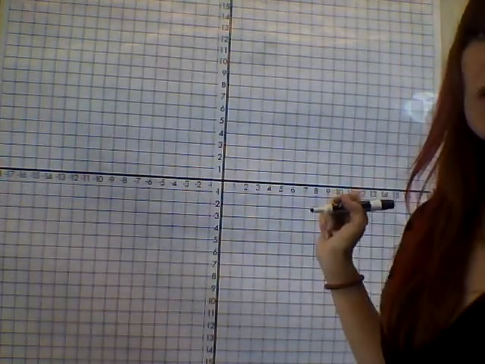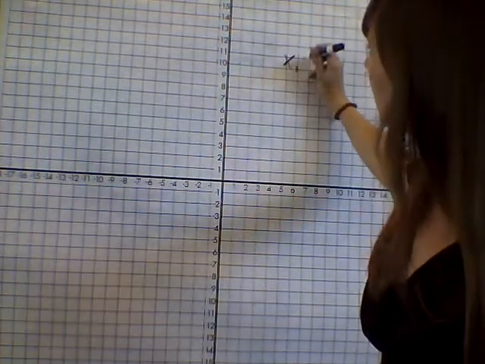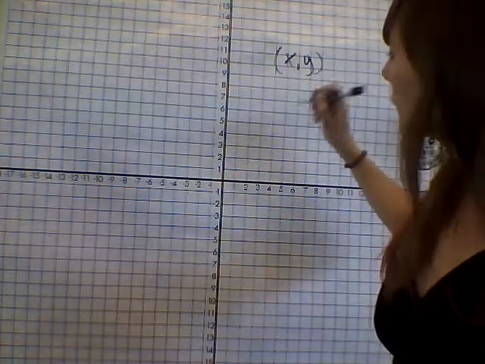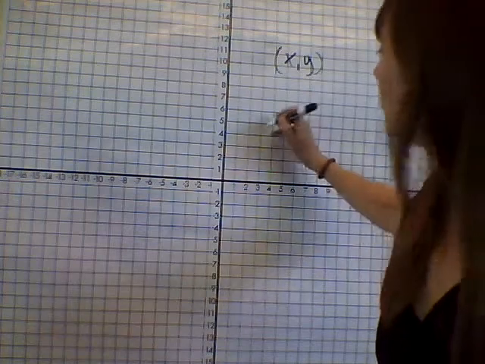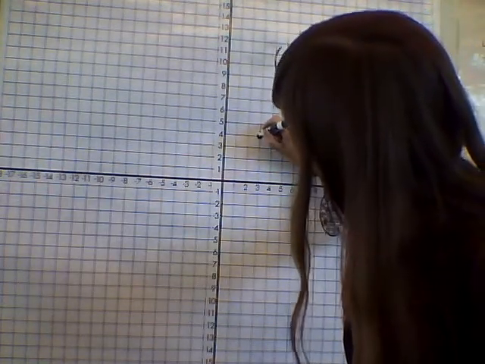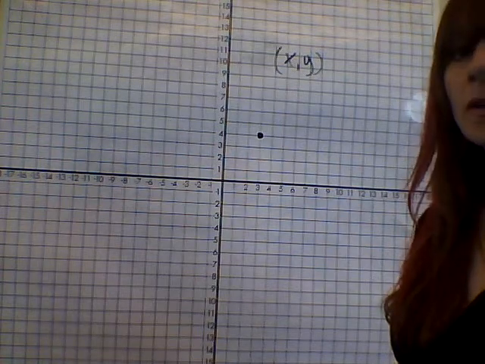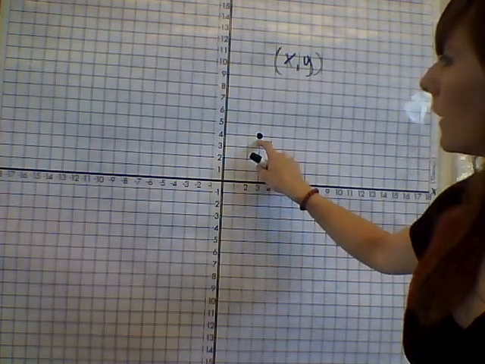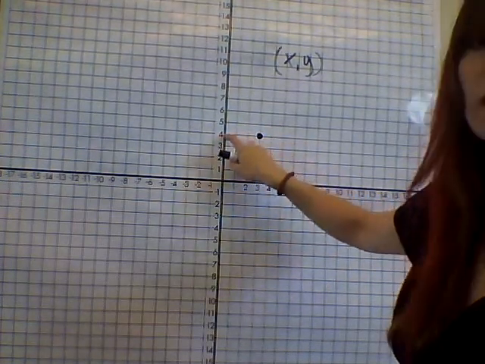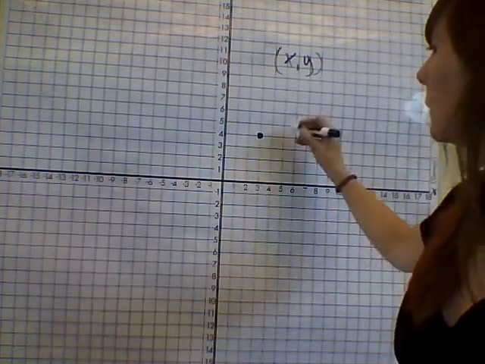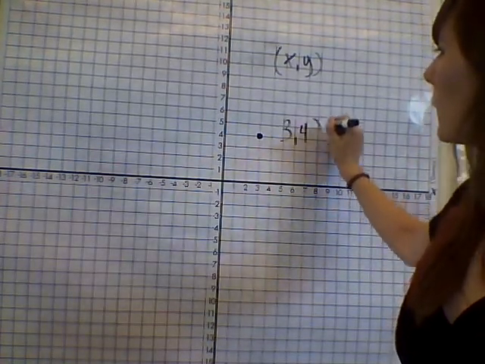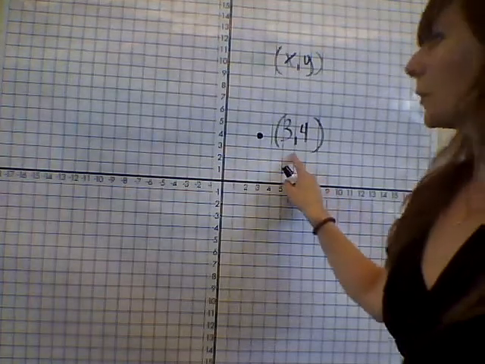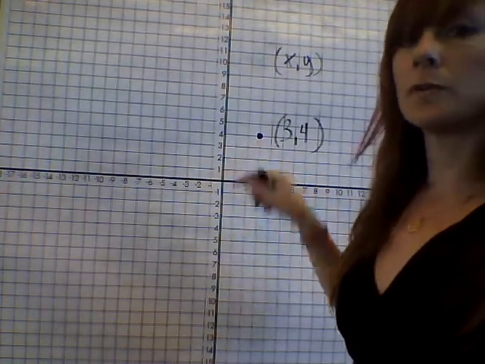Now, whenever you have an ordered pair, it's always going to have an x and a y. The x always comes first, the y always comes second. So if I were to graph a coordinate in quadrant 1, right there at that point, on the x-axis, I go over to the 3. So it's 3 on the x, and when I look over at the y, it's 4 on the y. So that ordered pair would be 3, 4. That represents 3 on the x-axis and 4 on the y-axis. It's called an ordered pair, and this is called graphing the coordinate.